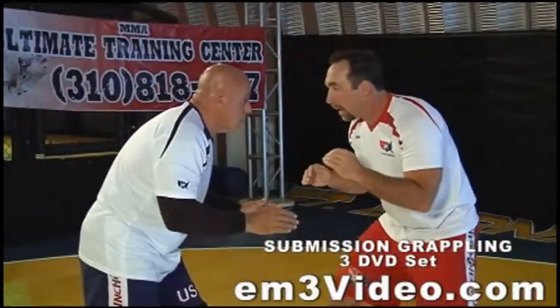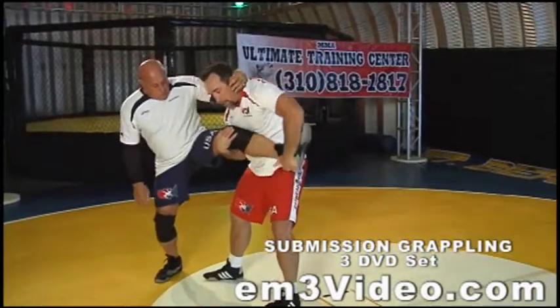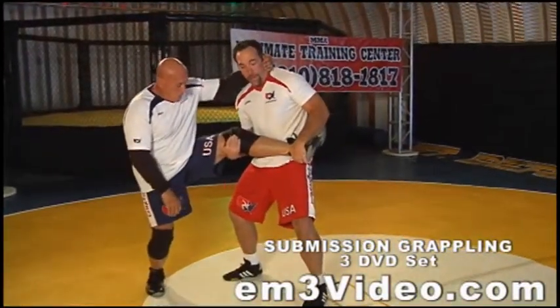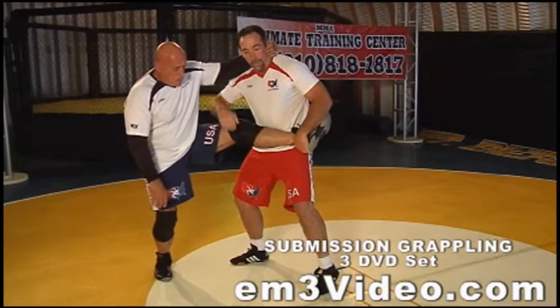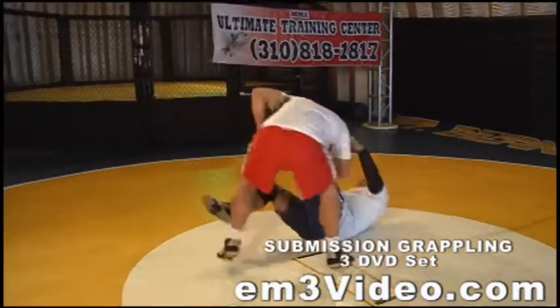So here, I pop, as I drive, this leg comes up, I control the heel, I place the heel against my hip. Now as I'm here, I'm going to pivot on that toe like Coach said, and as I pivot on that toe, I'm going to make a small step behind me. As I do, I bring Coach to the ground.